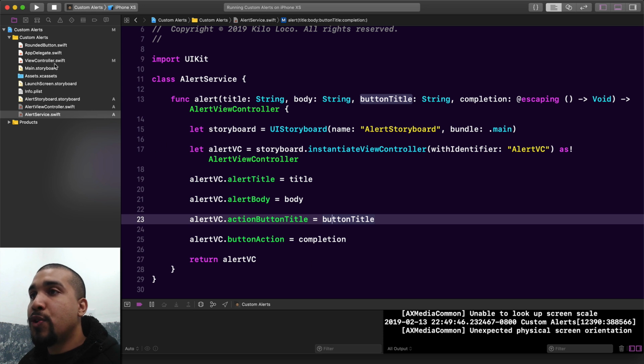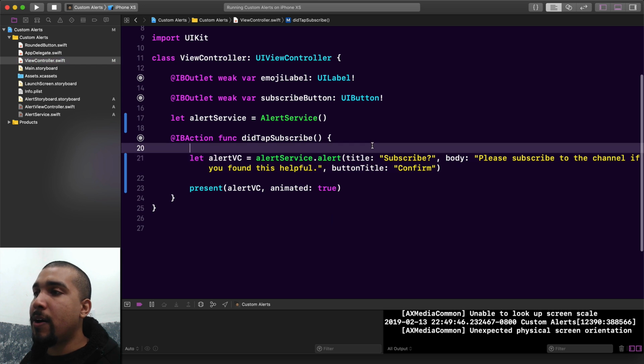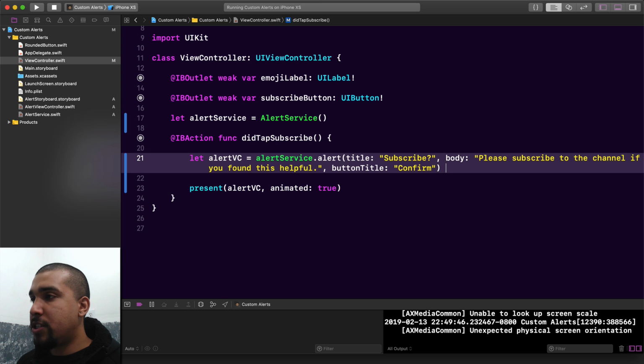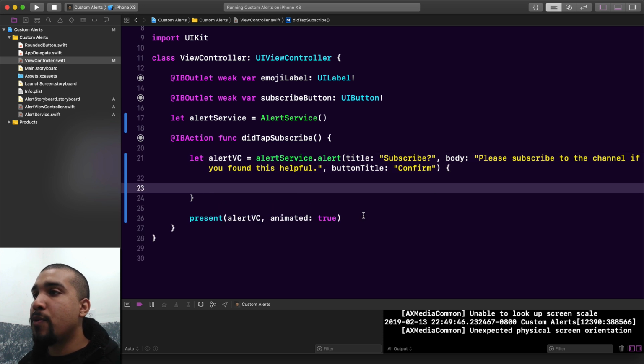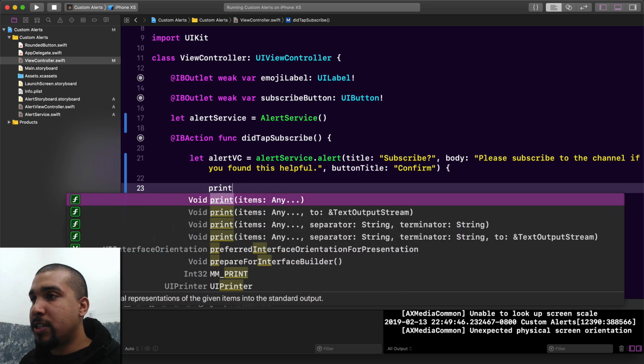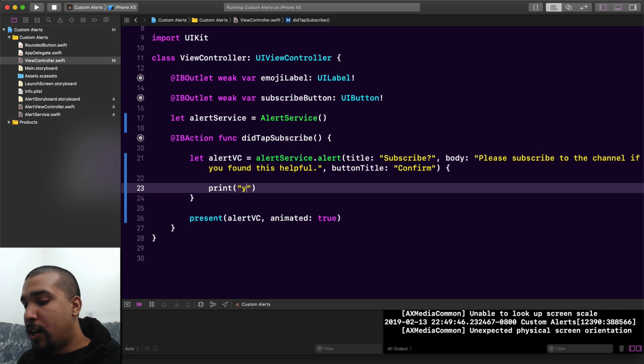Now, if we go back over to our view controller, we're going to get another compile error saying, hey, this isn't updated. And all we need to do to fix that is just add on a closure at the end of this call and do whatever we want. So if I want to just print out something right here to make sure that it's working, I could just say, you tapped the action button, baby.